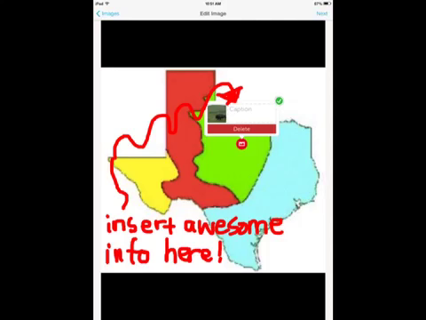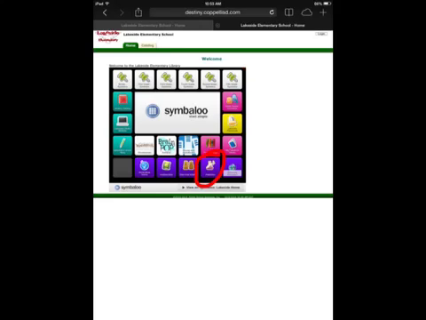If you're wanting to add text behind your picture, this is the place to do it. So if you want to add text, tap on that blue circle, and Thinglink gives you an option to add some more detail here. I have a feeling that Miss Wilson and Miss Royce are going to want you to add some factual information that you've gathered from your resources behind each image and video that you add to your region. So you can see that I said insert awesome information here. And once you're finished, you'll click the green check mark.